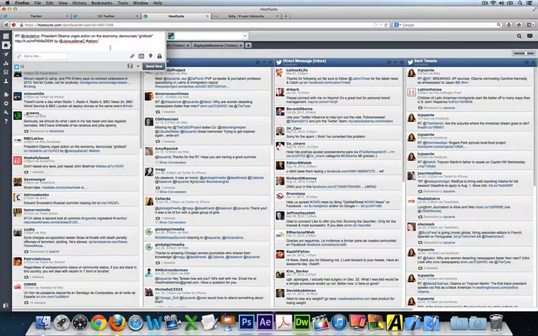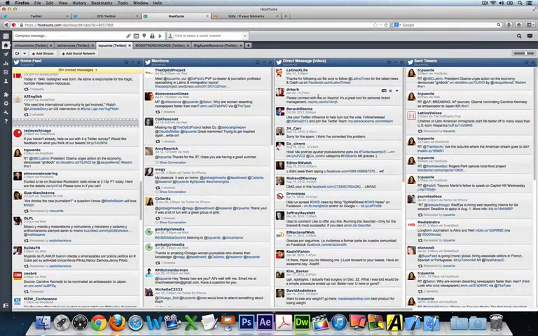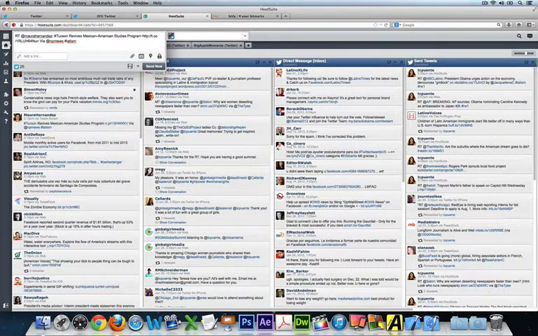I want to click this automatic retweet button and say I want to add my course hashtag. There it is. You can see here I'm also keeping track to make sure I don't go above 140 characters, which is the maximum. And then I also want to make sure I'm using the right Twitter account, and I click send. And there you go. And if I update here, on the right, you can see the tweet that I just sent out.